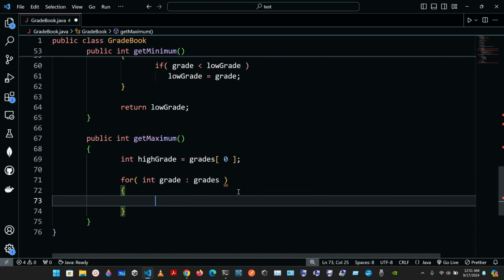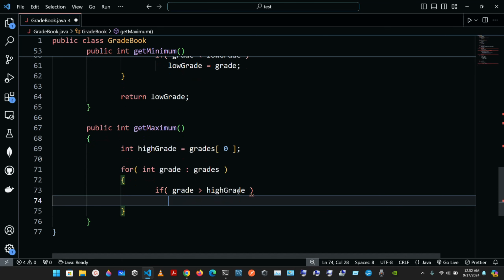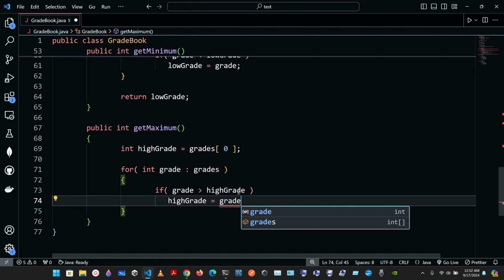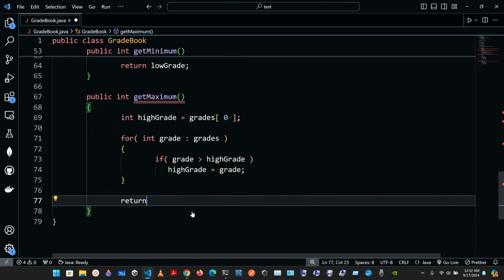Now the statement is going to be: if the grade is greater than the highGrade, then we're going to store into this highGrade the grade, like that. Okay, outside of that we're going to return highGrade.